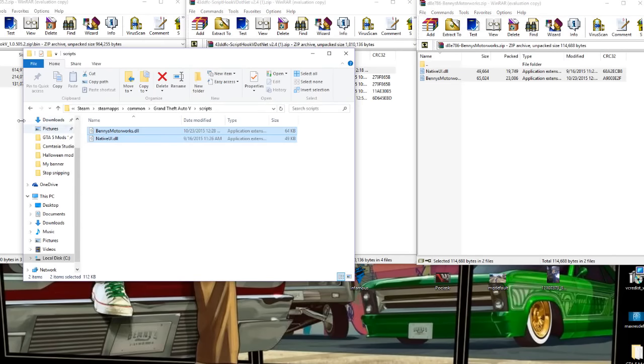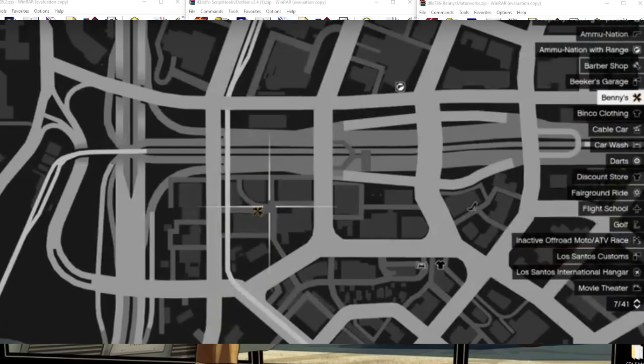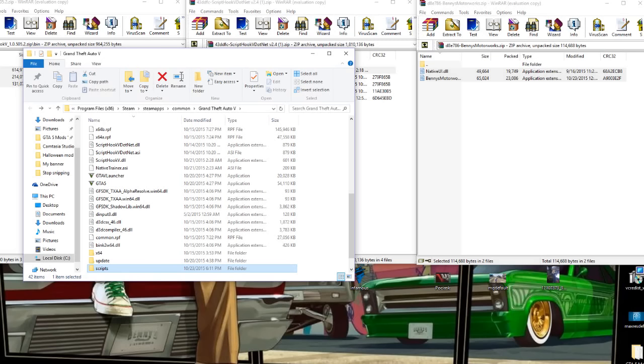And you're done. All you do now is press F4 in the game and get whatever car you want, and go to Benny's workshop on the map as you see right on the screen right now. Go to that part of the map and you will see it, for those of you that have never played it yet.